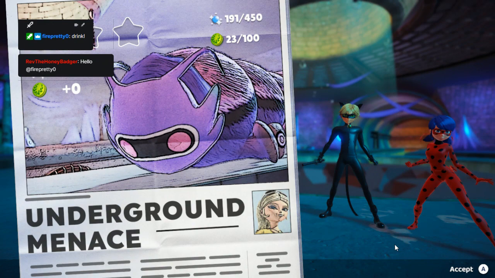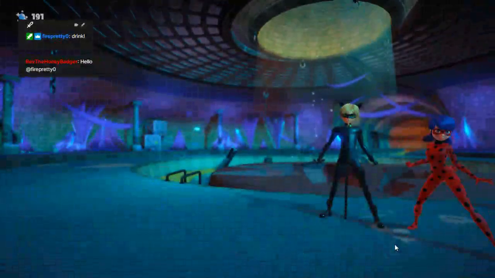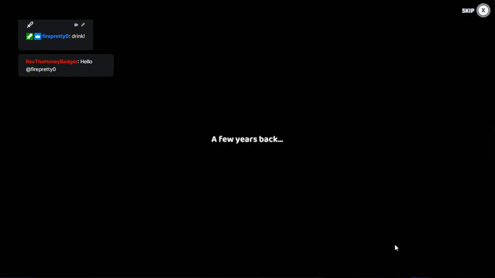Underground Menace. Okay, 1 out of 3 stars. Achievement unlocked, underground hide and seek.